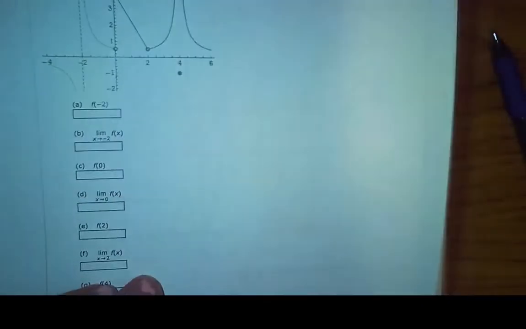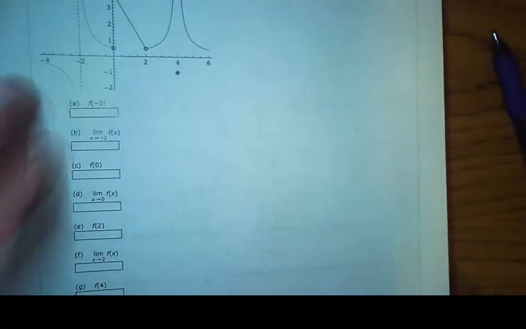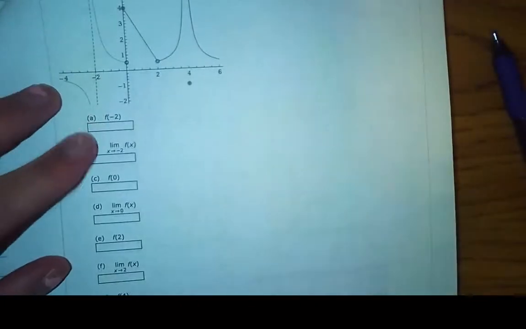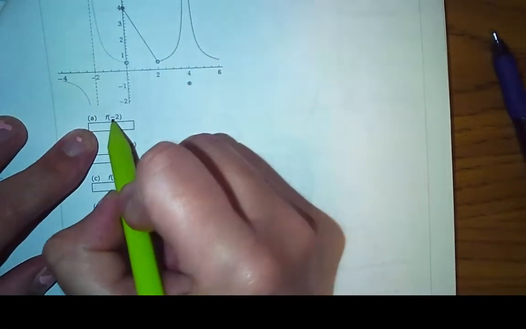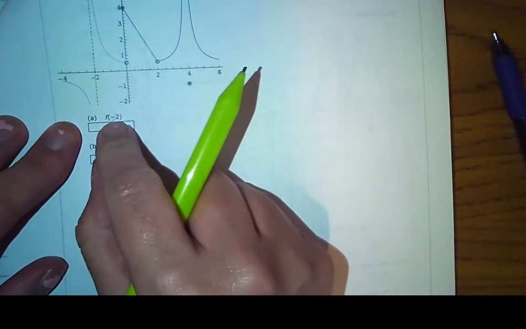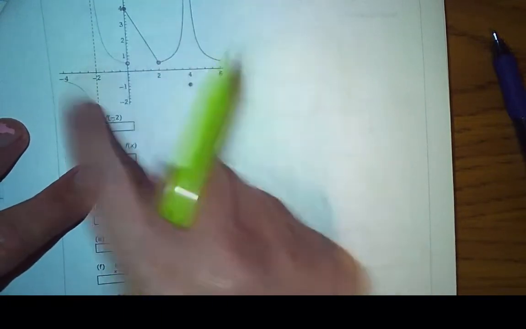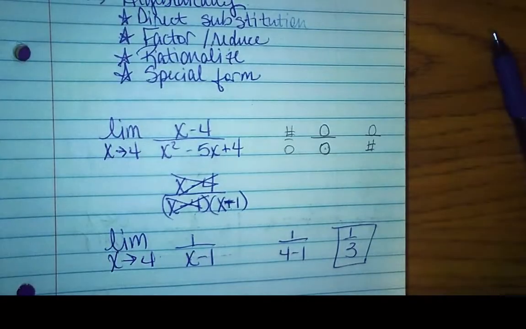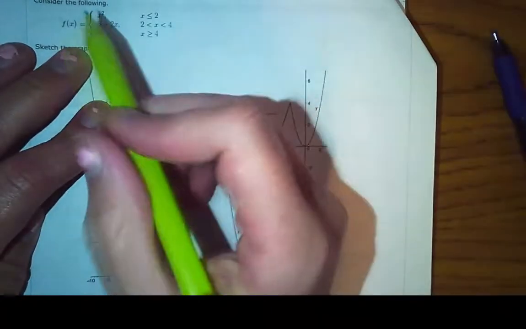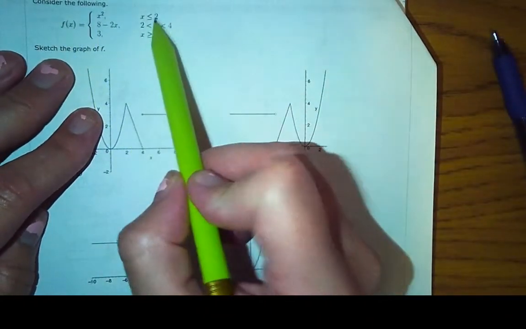All right, this one is going to be the same. I'm going to let you do this one because I'm trying to not overwhelm you with videos. Remember, you're just going to give me a point if it's an evaluation, but you're going to tell me a limit. What am I sneaking up to? So be careful what's defined and what's not defined. And then let's look at this one. I've got a piecewise function. So I look like a parabola to the left of 2.